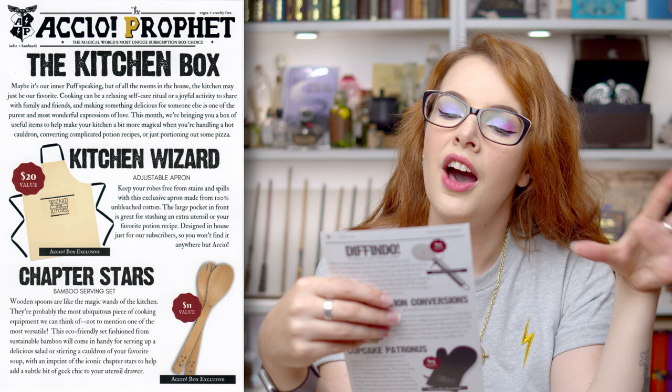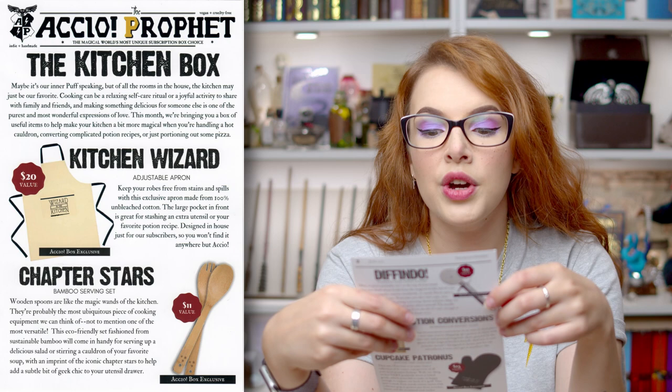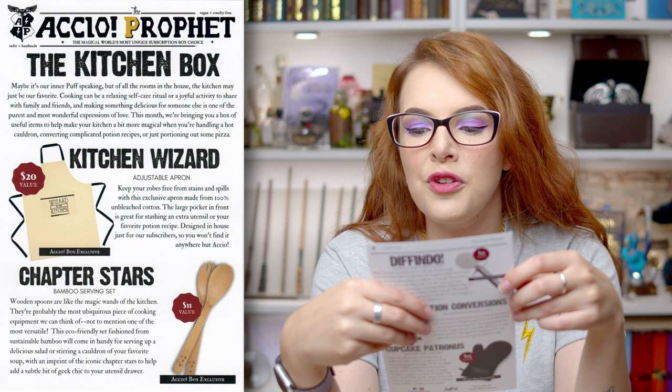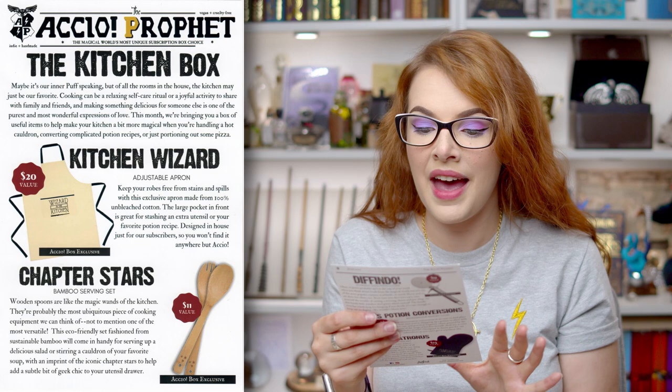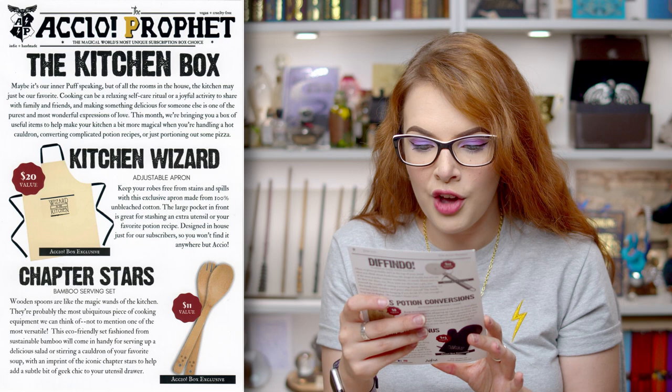So maybe it's our inner Hufflepuff speaking, but of all the rooms in the house, the kitchen may just be our favourite. Cooking can be a relaxing self-care ritual. I agree with that. Or a joyful activity to share with family and friends. And making something delicious for someone else is one of the purest and most wonderful expressions of love. This month, we're bringing you a box of useful items to help make your kitchen a bit more magical when you're handling a hot cauldron, converting complicated potion recipes, or just portioning out some pizza.